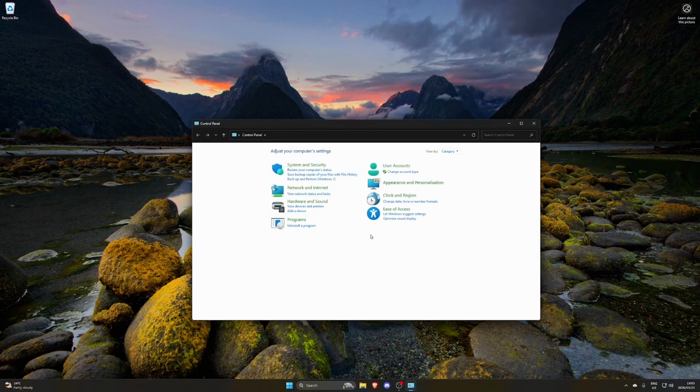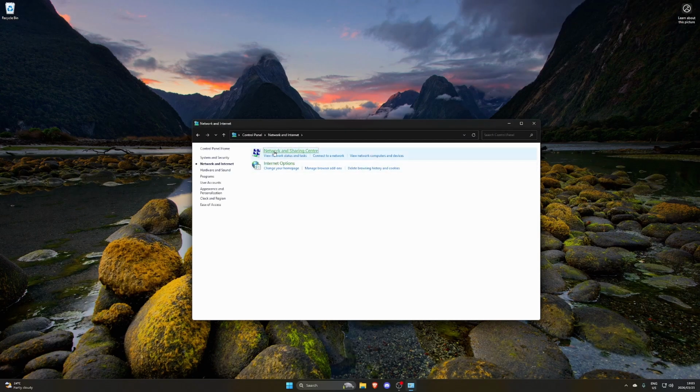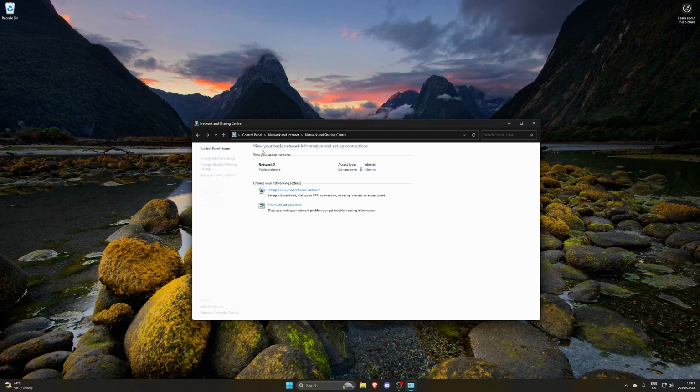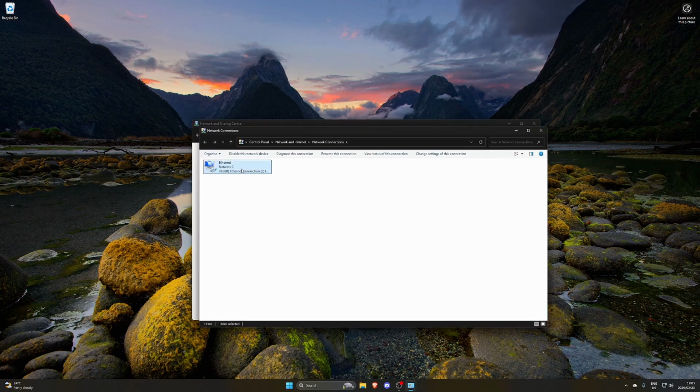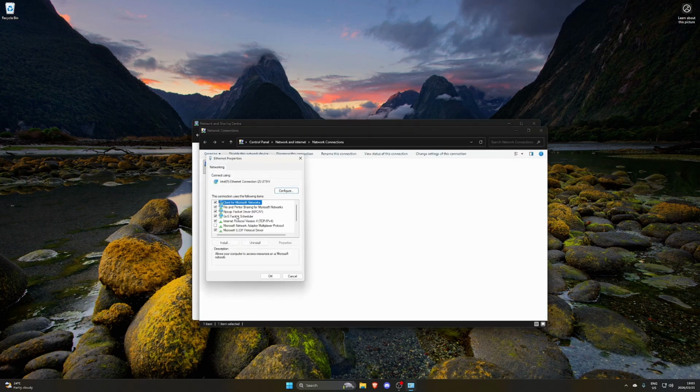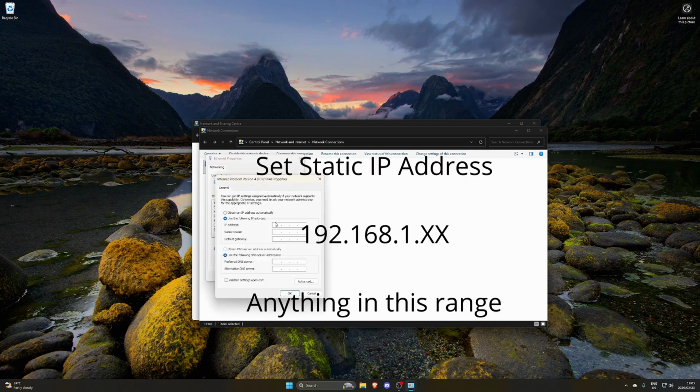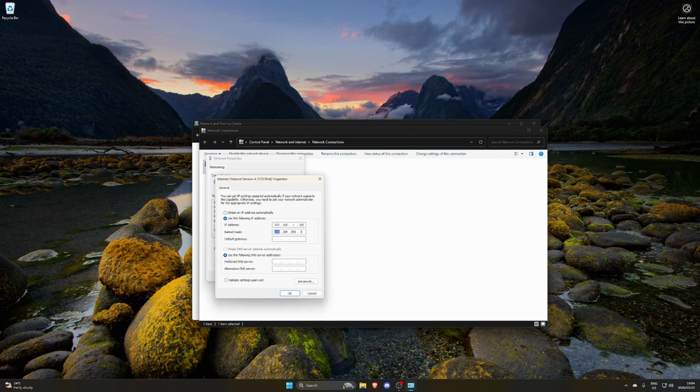Okay. So the first thing in configuring the firewall is to make sure your device is on the same network as the firewall when you plug directly into it. So what you want to do is set a static IP address in the following range: 192.168.1. I'm going to use 100, but you can use anything in that specific range. And then the firewall's IP is 192.168.1.200.